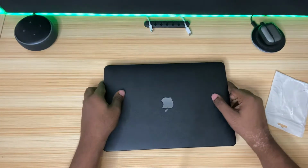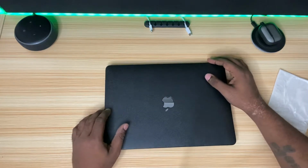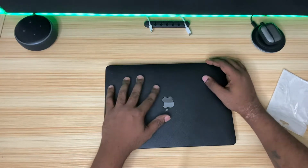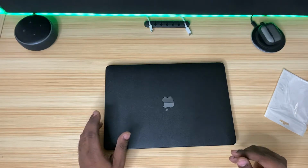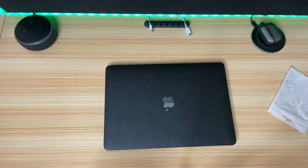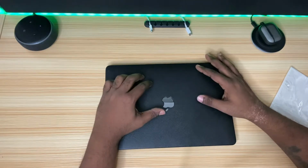One thing I want to say is, who is this MacBook for? This MacBook was not the base model. I think it was $1,399 with 512 gigabytes and 8 gigs of RAM with the i5 quad core. Yeah, I think it was $1,399. I think I got it for $1,299 with the student discount. A lot of people don't know, you can go on Apple's site and get the student discount from Apple. Even though I didn't get this from Apple, I actually got it from Best Buy. Best Buy price matched Apple.